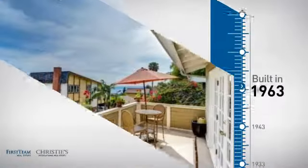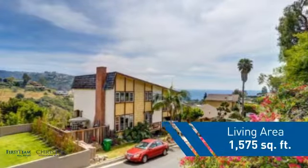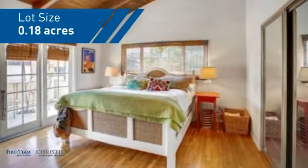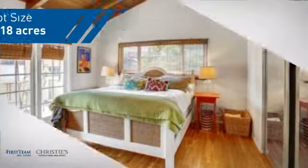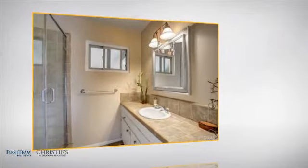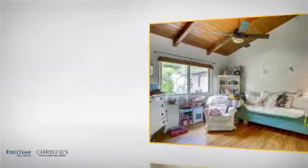This property was built in the early 60s and features over 1,500 square feet of space, giving you a spacious layout to play host or kick back and relax after a long day. Inside you'll find three bedrooms, so everyone has a private space to come home to, as well as two full bathrooms.